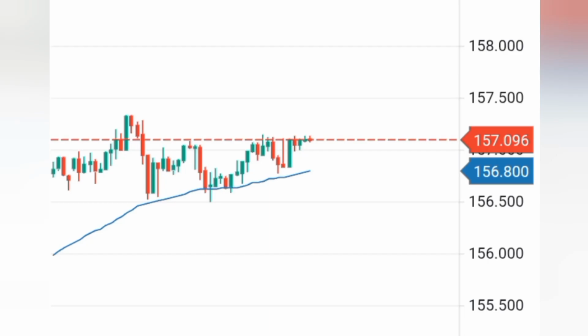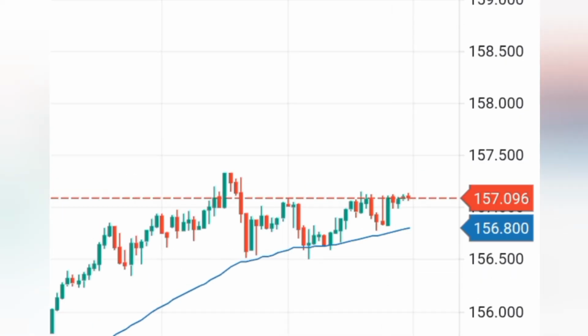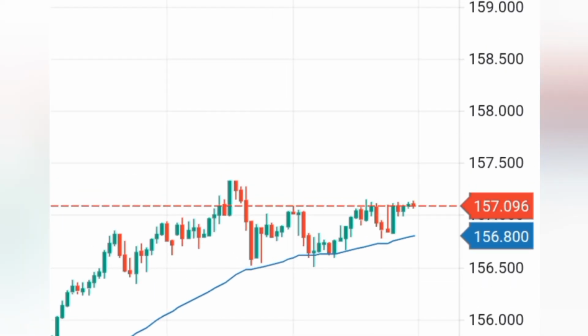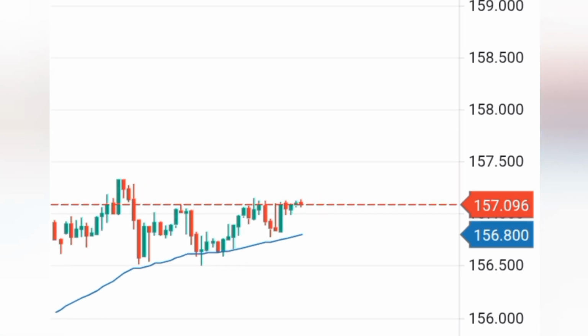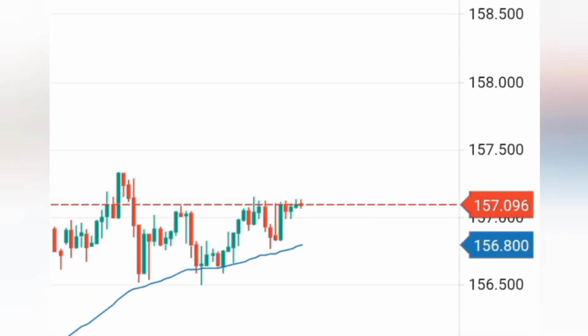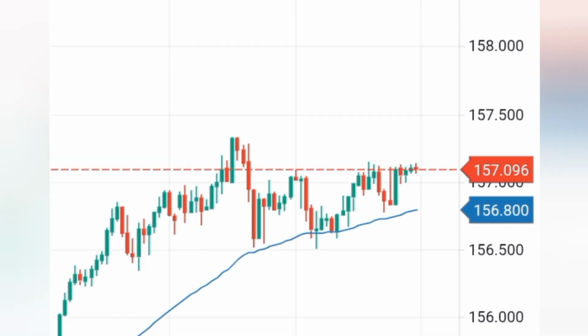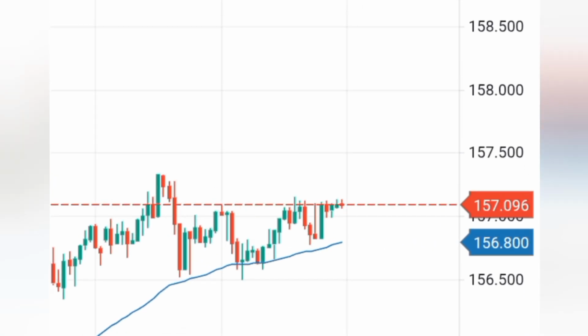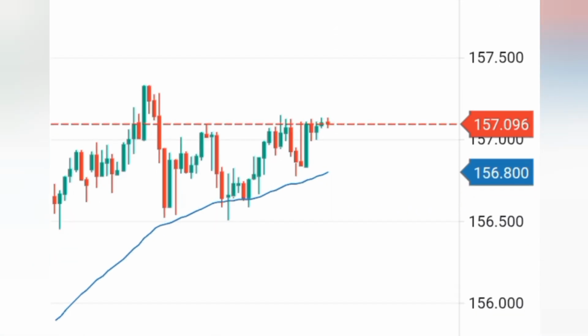So you can start with just $20, $50, and you grow it up to $500 or $1,000 using this simple scalping strategy, guys. Okay, I like this strategy. Why? Because you trade with the trend, and also you add it with other confluences like support and resistance, and also fair value gaps. So now here we are going to use a 50 exponential moving average, and we add it with the fair value gaps, guys.